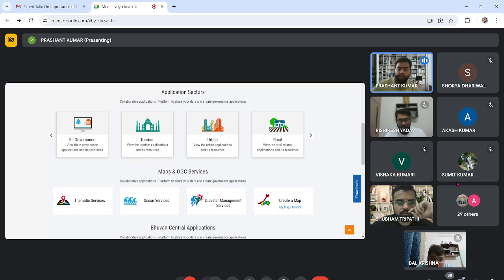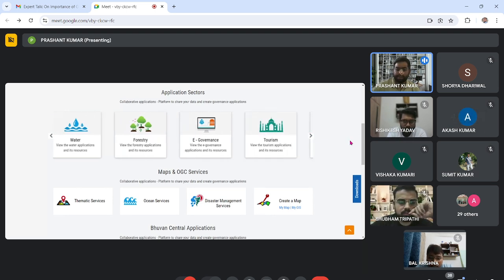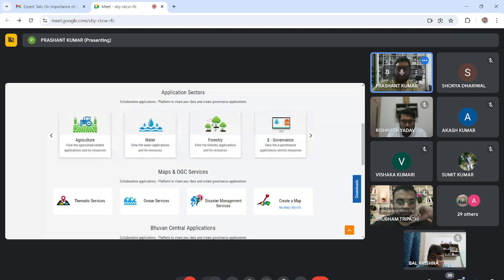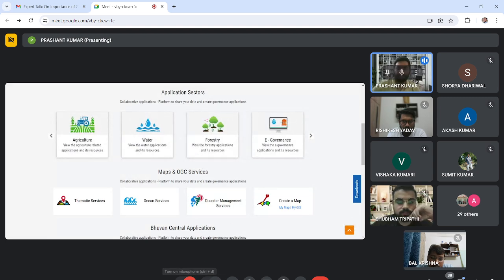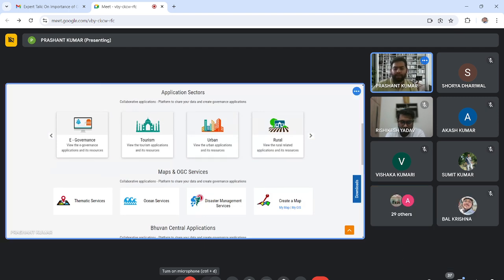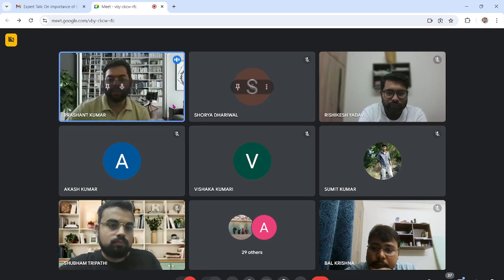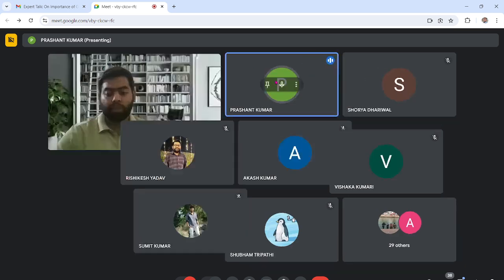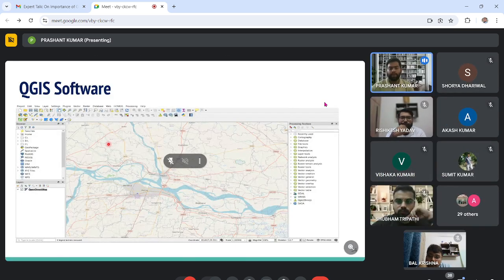Now, if you want to go deeper into geology, it has a solution for this also. I can see it can also show geological discontinuities. If there is a ridge, a probable fault, joint, axial trace of fault, you just name it, it will have it there. So that is one of the major uses of this ISRO portal. It is completely changing the game in infrastructure. Earlier we were very much dependent on US satellites and all, but now ISRO has done a really good job. It has a lot of data available.